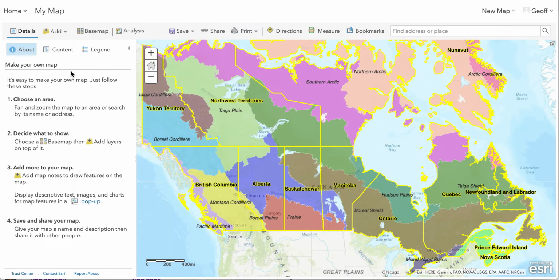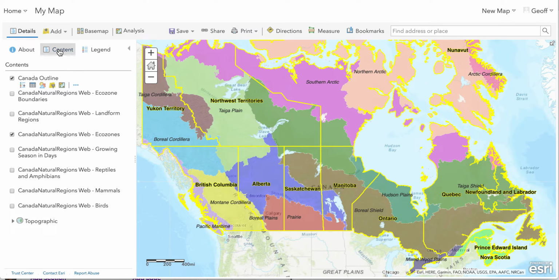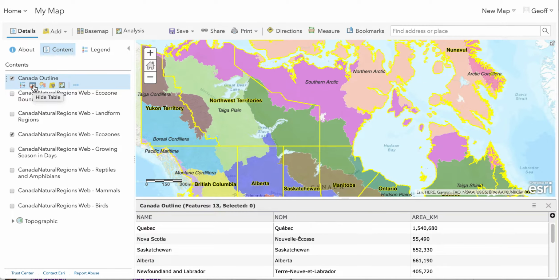The other thing you can do, always, is you can click on the data table for each layer. So under Canada outline, if I click on the table here, up comes the table for that, for each province and territory with their name, English name and French, and area, and quite often more columns off to the right. In this particular case, there's not much information there. Later on, we'll find out how to add more information to that.